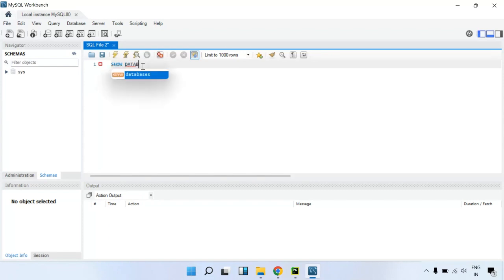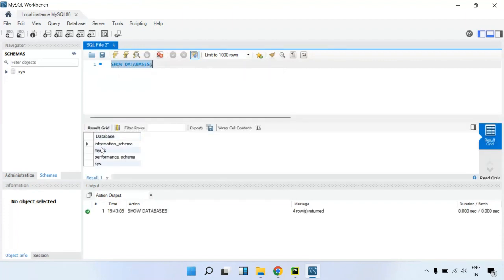After every command, it is better to give a semicolon, so there is a difference between commands, nothing but statements. Each statement can be executed individually if you want. Selecting this and clicking on this execute button, you see these are all the databases which we have when you install this MySQL database.